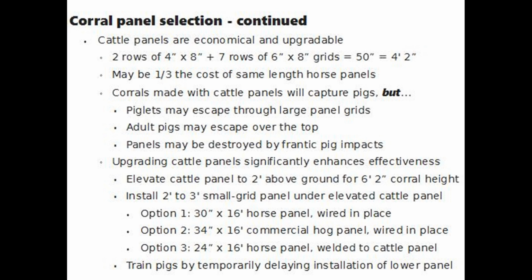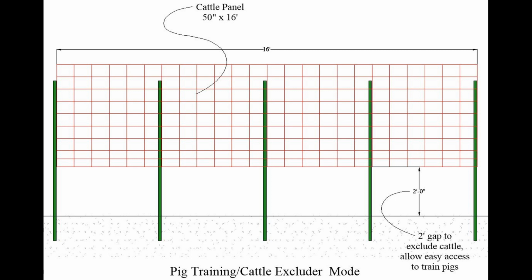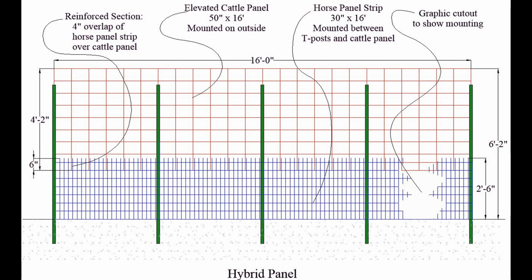As previously discussed, you can elevate the cattle panel 2 feet above the ground for a total height of 6 foot 2 inches. And then you can install a small grid panel 2 to 3 feet tall under the elevated cattle panel. One option is to use a horse panel, a 5 foot by 16 foot horse panel that's split in half and then wired in place on the inside of the cattle panel. Second option is to buy a commercially made hog panel, which is almost 3 feet tall and 16 feet long.